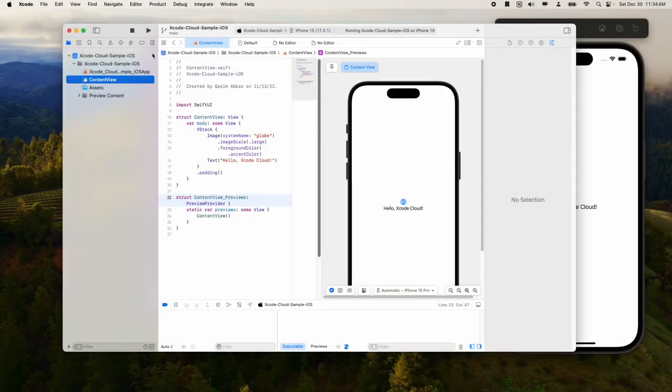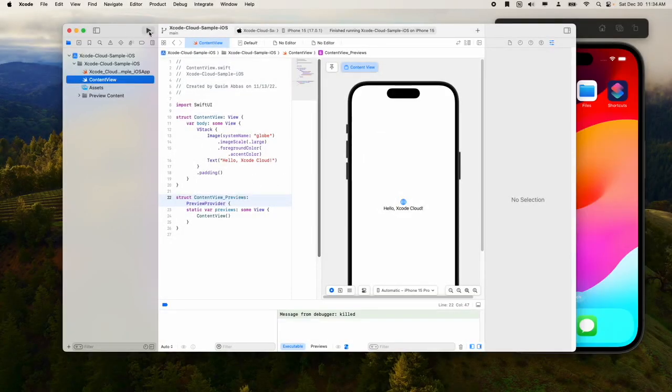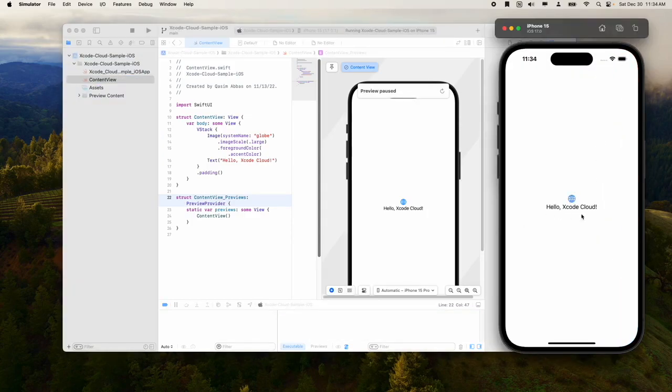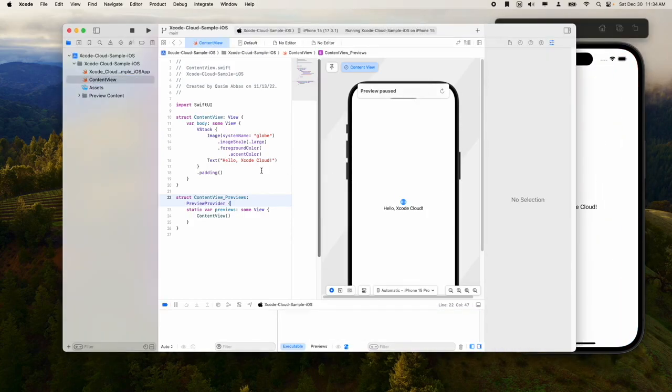Over here we have the sample app, Hello Xcode Cloud. I'm just going to run the app once. You see the Hello Xcode Cloud, so everything's running. What we're going to do is go up to the navigator here, click on the last tab, which is the reporting tab. You see we have cloud and we have our default workspace already set up here and a few builds below. So what we're going to do is right click on default. We're going to edit our workflow.